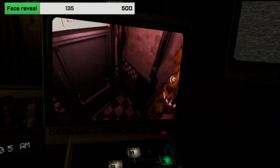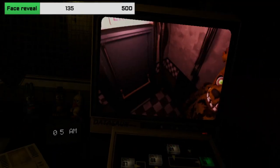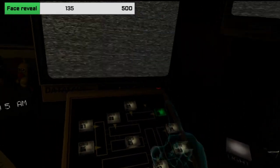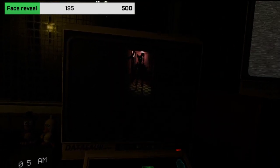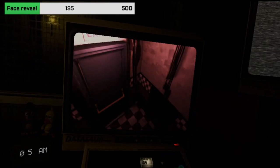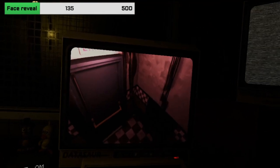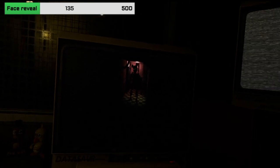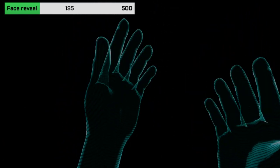Foxy, no. Okay. Oh, Freddy, hello. Don't look at you. Hello. 5 a.m. We almost there, lads. Hi. Foxy? No, okay, good. Foxy? No, good. One. Hey, we did it. That's night 4 done. Yes, Matt.